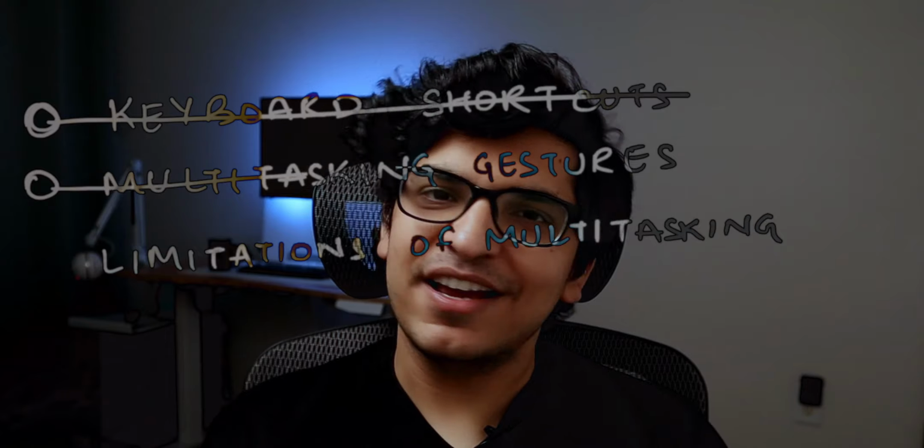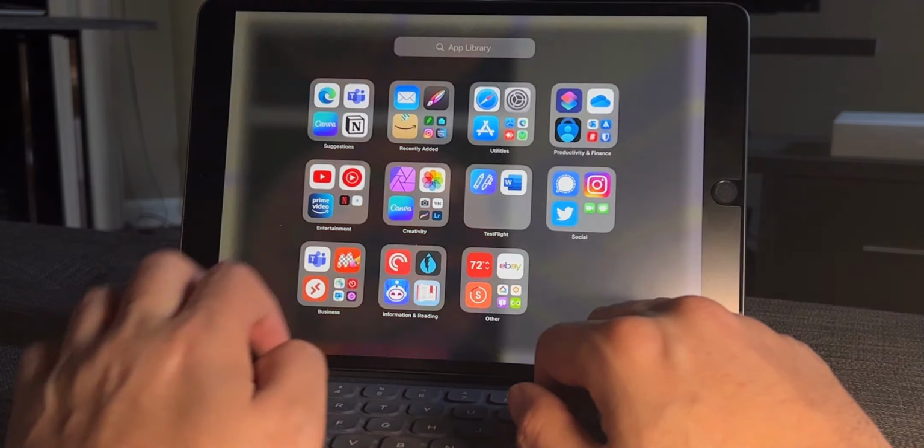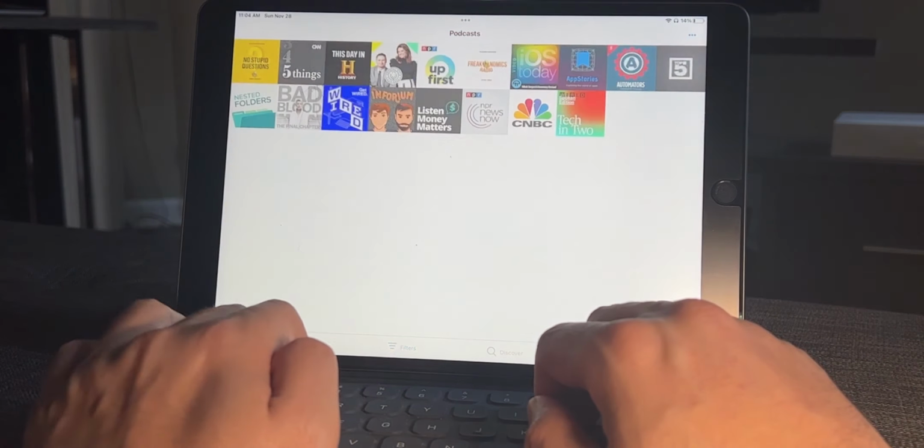So far so good, right? It's not all roses and rainbows here. There are a few limitations, and let's cover them right now. For starters, having 3 applications is kind of limited. It becomes really annoying if you want to juggle multiple things at once. And then add to that all your apps actually open in a full screen view first. Applications that don't have an iPad app should automatically just open in slide over view.